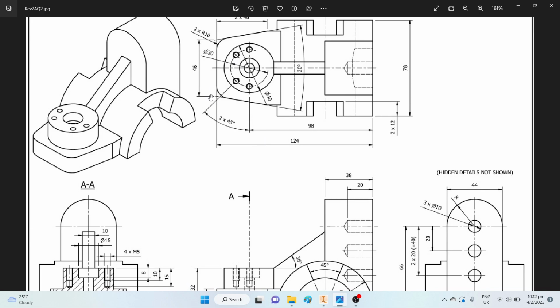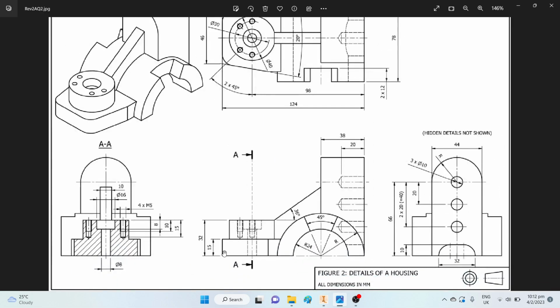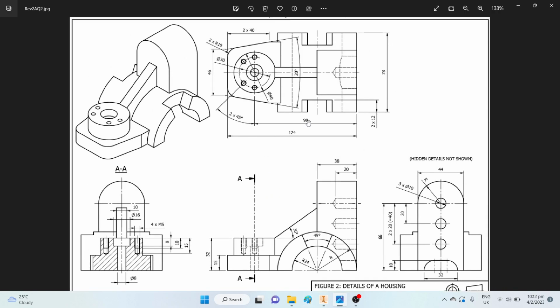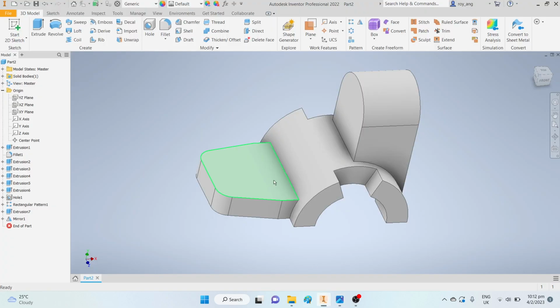Right, I'm going to draw a circle from the bottom, and I'm going to extrude up by 32 millimeters. Okay, because I'm going to follow according to the design intent. Right, and the dimension of the circle is 98 millimeters from the back. Right, and it's centralized. So that's how I'm going to draw it.